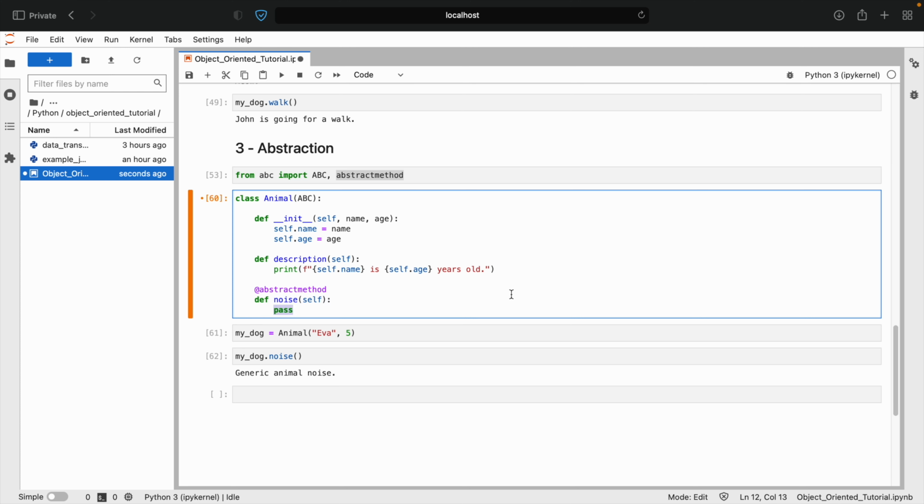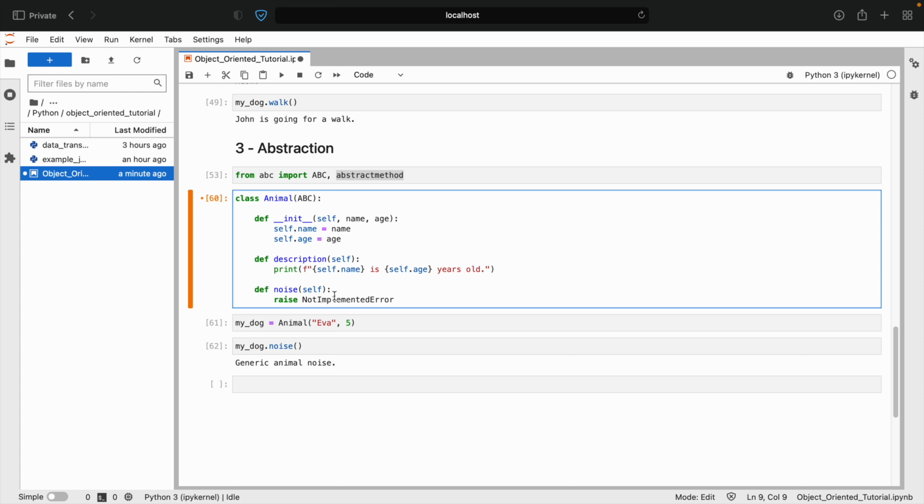Some people also put raise not implemented error like this. Now, what that does is, if you're not using abstraction, this would be an equivalent way for you to do something like abstraction, because if someone instantiated an instance of animal and they tried to run noise, it would error out for them.